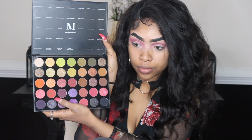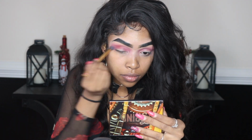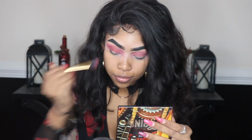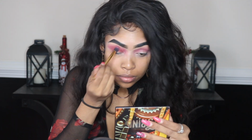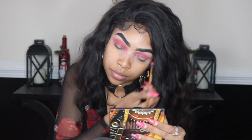Alright, so the next color that I'm going to be going into is Red Carpet, and I'm just going to be basically doing the same thing, blending that into my crease, but I'm doing this to kind of add warmth to the eyeshadow that I just put, so I'm kind of just putting it on top, doing the same exact thing. Now I do like to go back and forth and add intensity as I go.